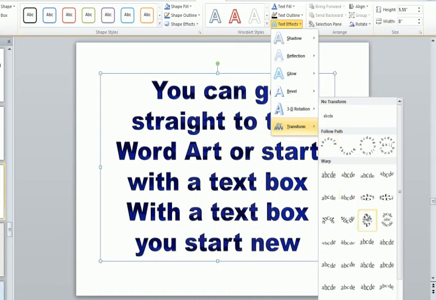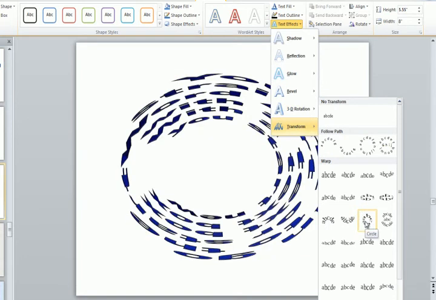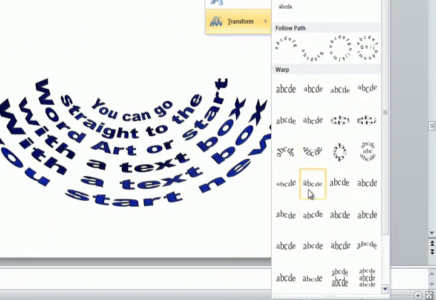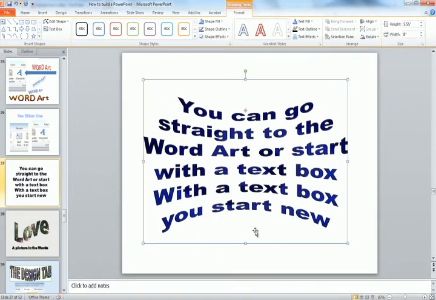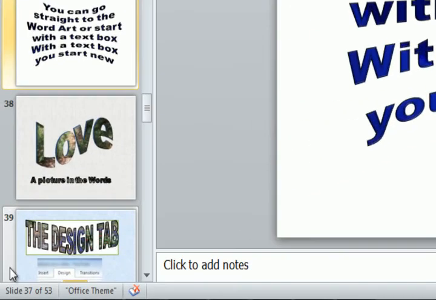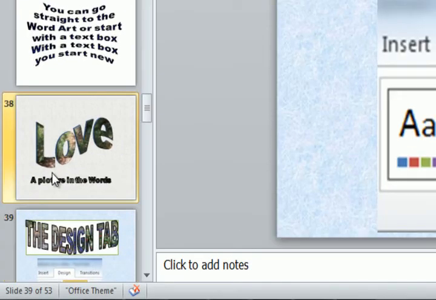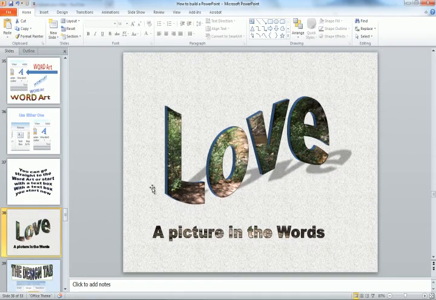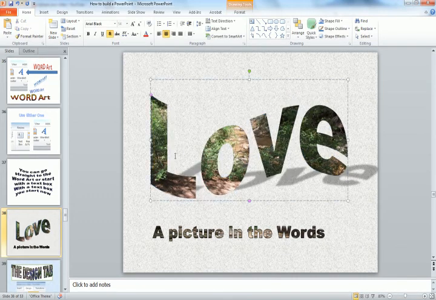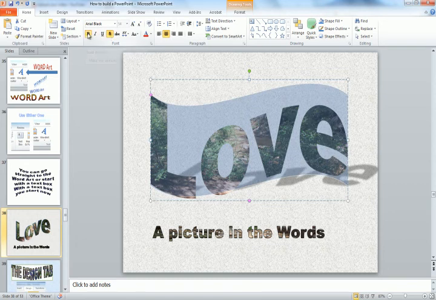Transform. I'm just going to go over that real quick. Any of these, just click on them. When you see the one you want, then click on it, and you've got it selected. Okay, we're going to go on to show you one that I've already got done here. This one here, I put a picture in the word, and I used a bold font. You want to use a bold font on these. Like I used Arial Black, you want to use a bold. You want to make it kind of wide where you can see.